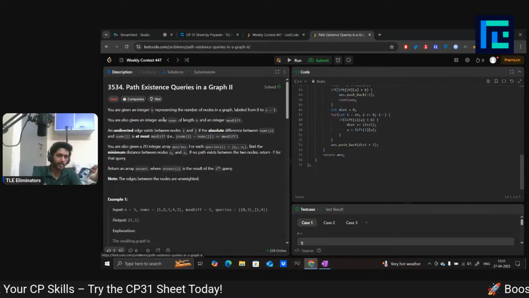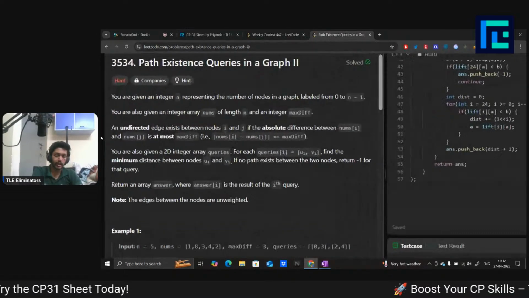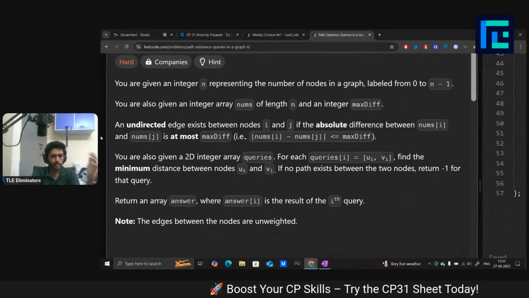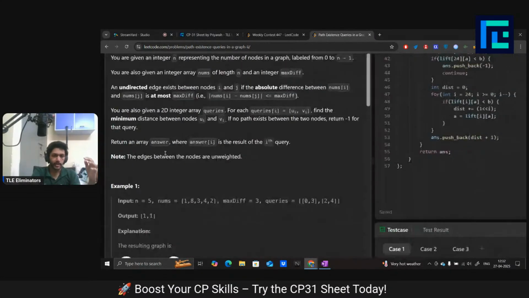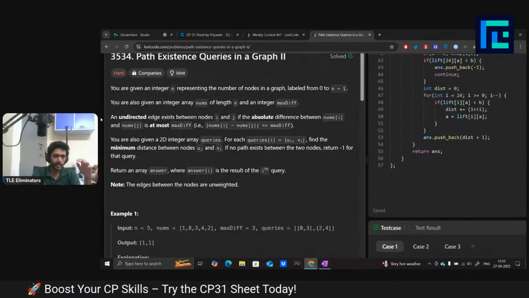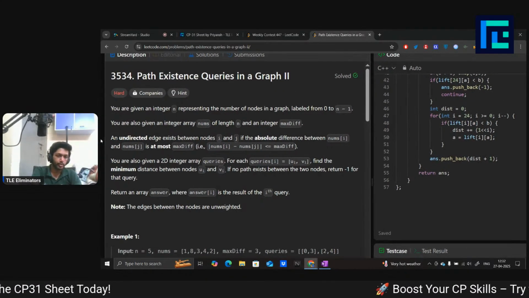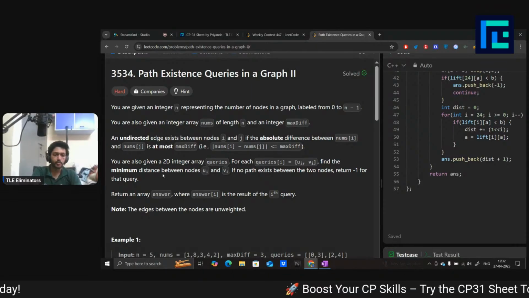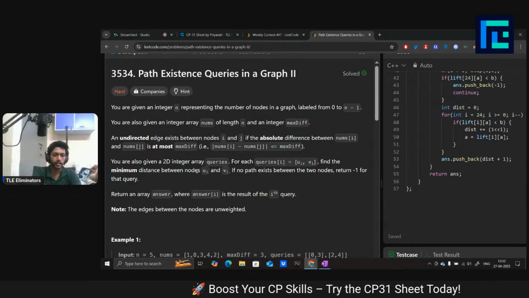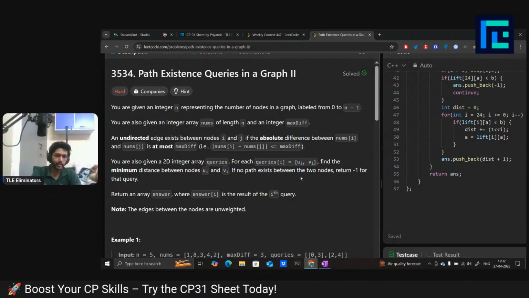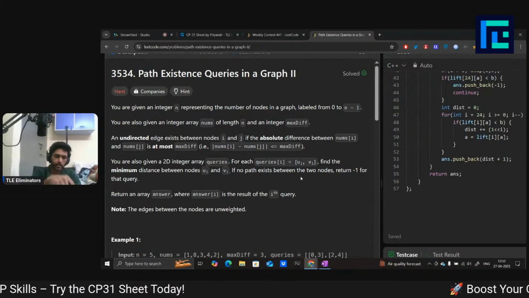The two differences are that we are not guaranteed that the list is sorted. The input list may be unsorted, right? And one more difference is that we have to print the minimum distance between the two nodes ui and vi. And if no path exists between the two nodes, then return -1.